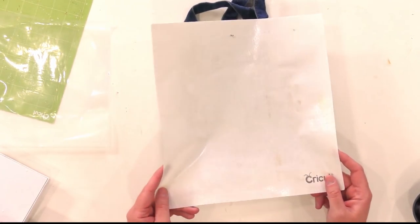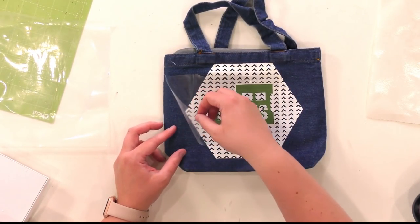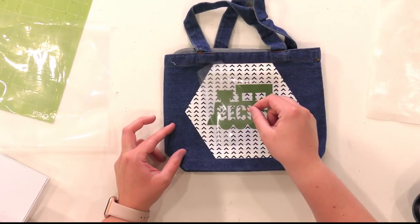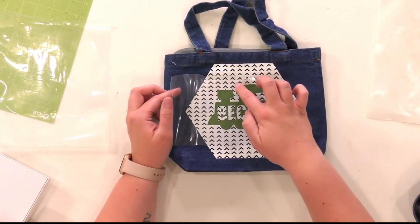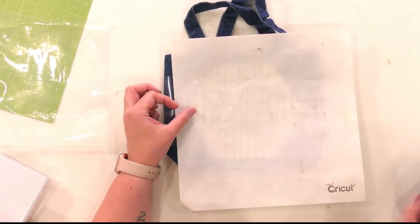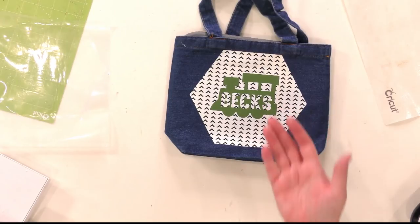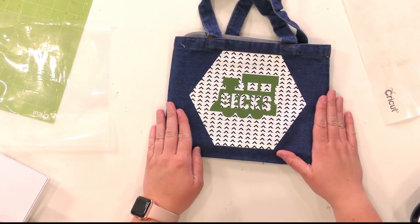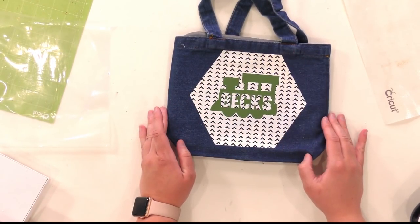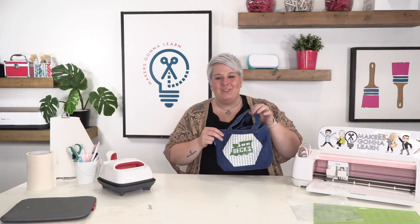Okay, once you're finished with that, just remove the Teflon sheet or the extra transfer, and then just peel back slowly, making sure that you're adhered. You can see that came up a little bit, so I just want to apply a little bit more heat to make sure. And there we have it. We have our layered vinyl, and then we also use our patterned vinyl, and I really love how it turned out. You can see a lot of that pattern. It looks really cute. All right, there we have it, our patterned vinyl project.